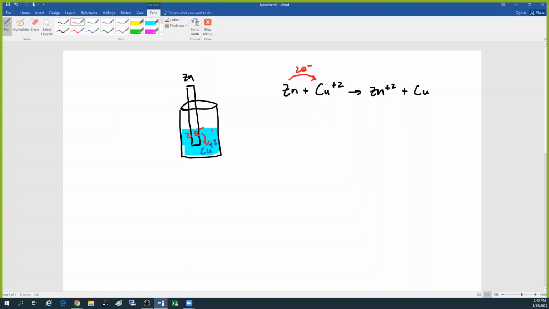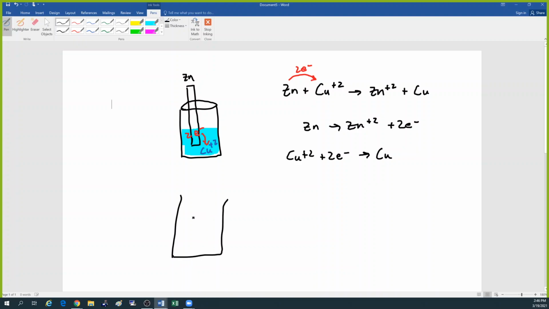The problem with this is, although the chemistry happens just like we're saying, we can't really tap into that energy flow unless, and this is the cool part, this is where this is heading, what if we separated the half reactions? In other words, we know that the zinc is becoming zinc ions plus the 2 electrons that it loses, and the copper ions are gaining those electrons to become the copper metal that we would find after the reaction. What if we separated them into 2 containers? So let me show you what I mean.